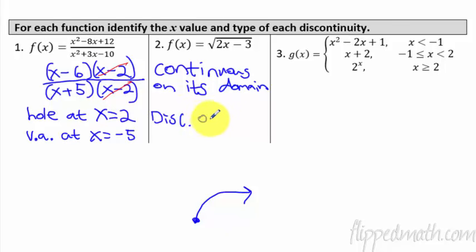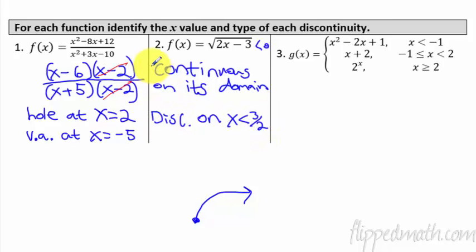Discontinuous on the interval. So then we say wherever this thing doesn't exist. So if we said that it was less than 0 and solved it, you'd get when x is less than, add the 3, divide by 2. So 3 halves. That it's discontinuous on the interval x is less than 3 halves. Sometimes I see this in some books, but it's just basically saying the graph doesn't even exist there, so it's discontinuous on the entire interval. That seems kind of dumb to me.